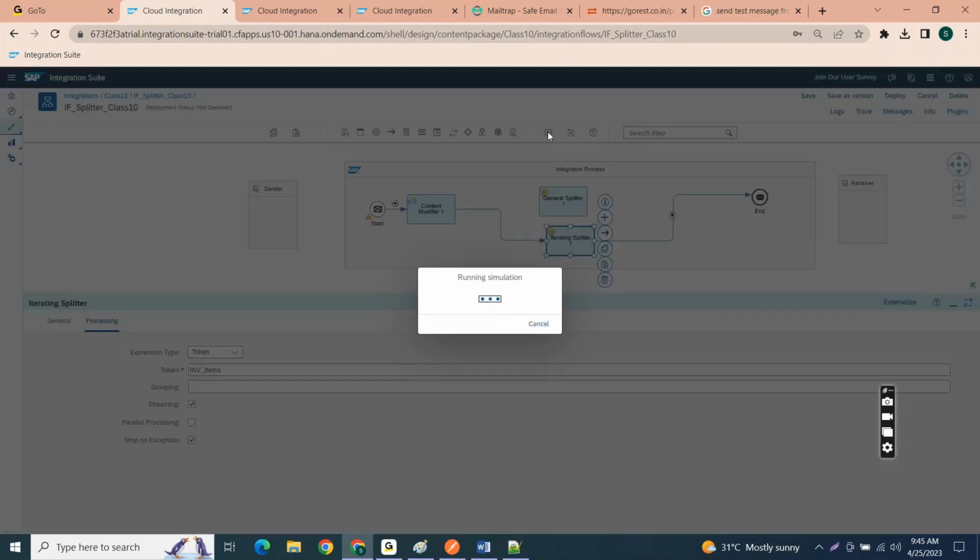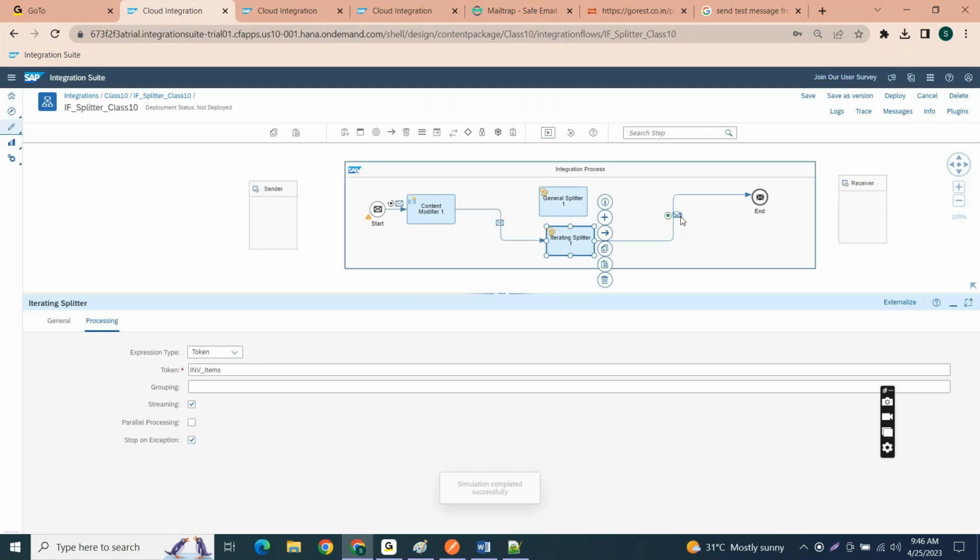Let me try the simulation again. Sometimes it takes time, but now see, it is successfully processed.